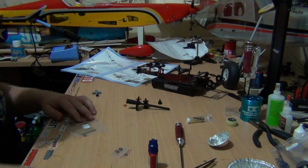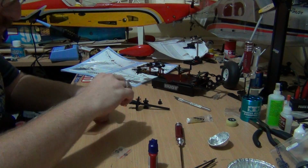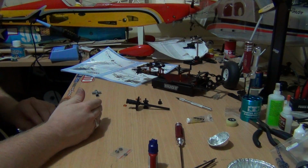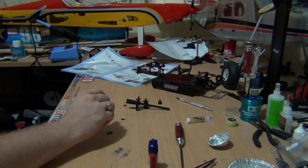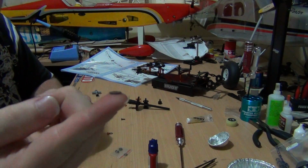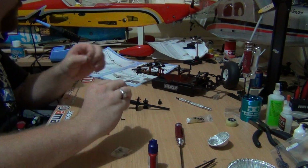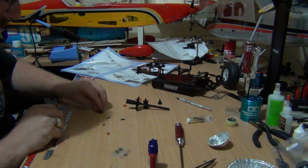Now if I can just find my scalpel. Okay, very carefully get it out. Okay, so these are concave or conical shaped washers, and they have to oppose each other, so face outwards. So now what we do is there's another bearing that's required.